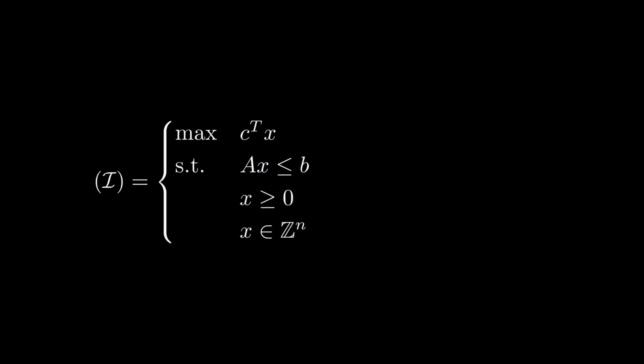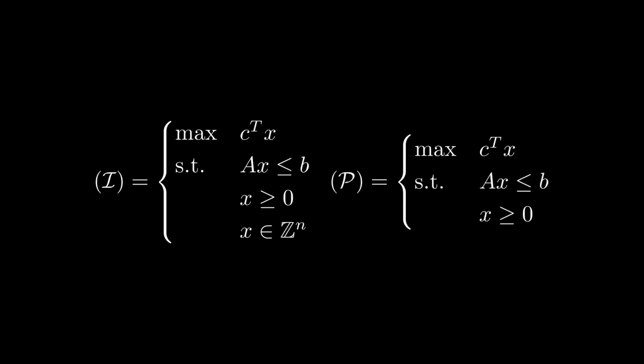Integer linear programs are just like standard linear programs, except they have an additional constraint, being that x has to be an integer vector. ILPs are NP hard to solve, meaning that in practical settings they're usually either solved exactly using a combination of heuristics or approximated. In this section, we will see how to approximate solutions to ILPs using our standard LPs.